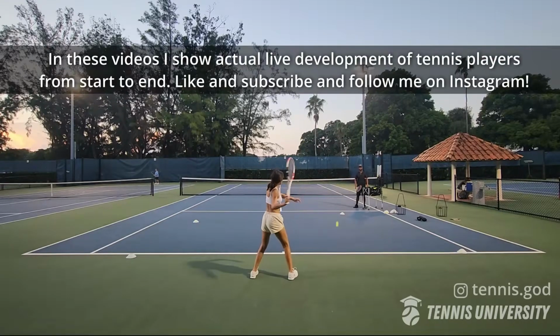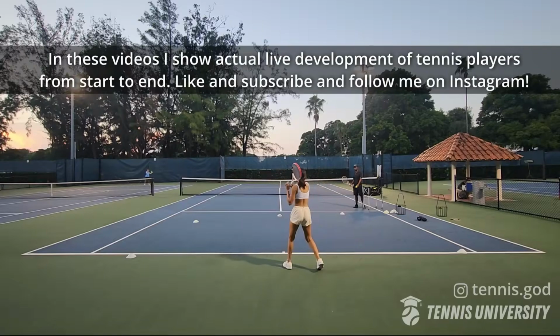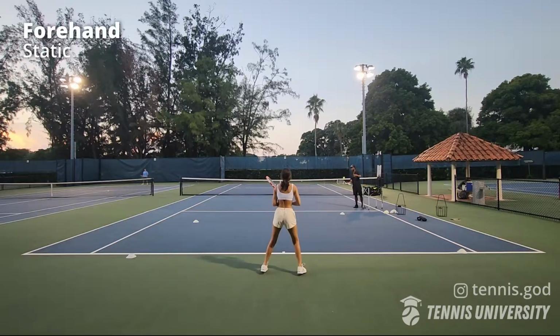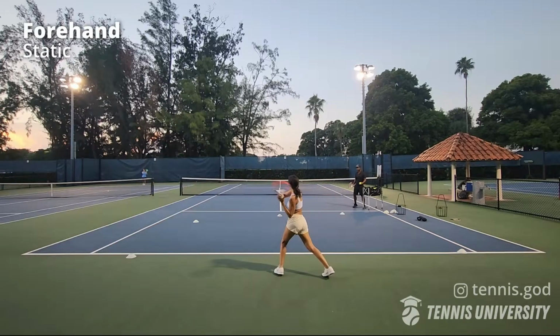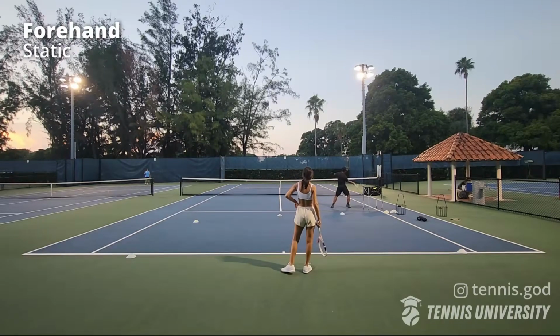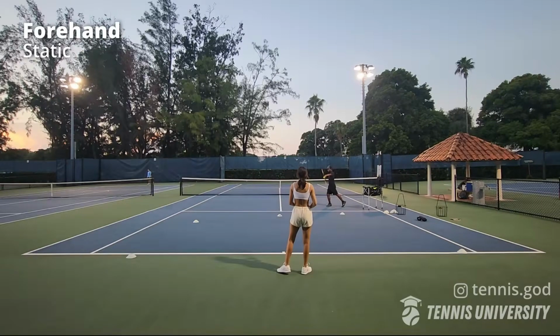Light, light, light. Start easy. Good. Okay. Make sure the left foot pivots so that your entire hip turns. And when you swing, calf raise. Upper body is good, but we need to get more turn from that left foot. Okay.